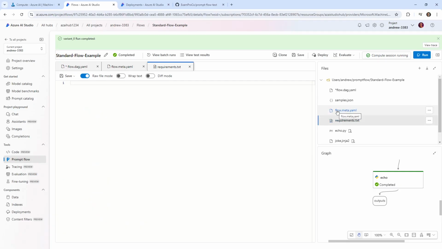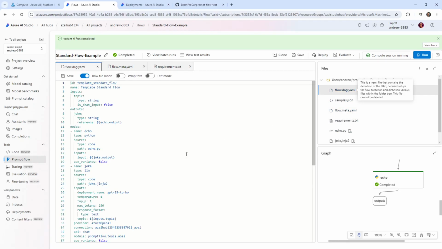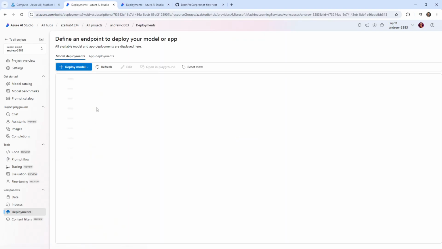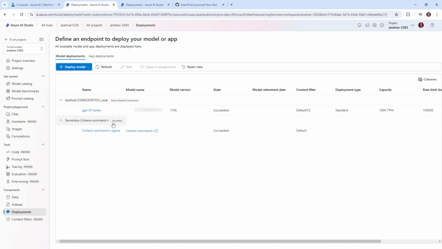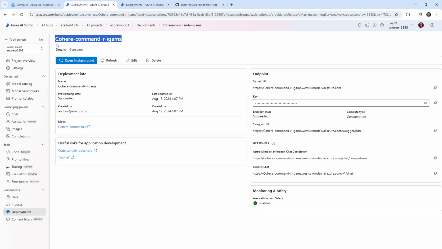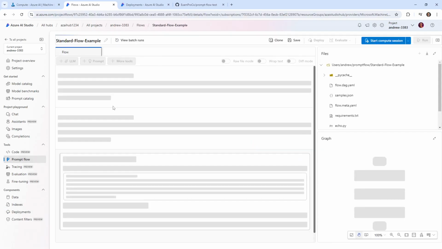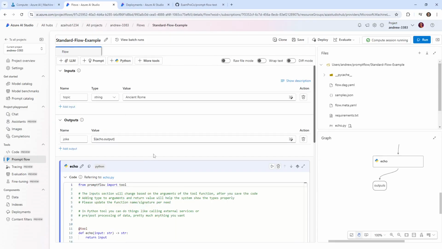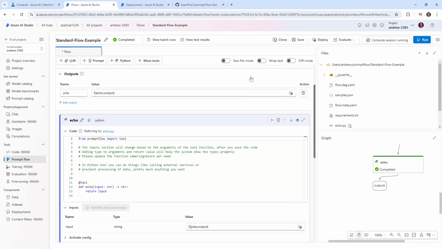I'd be very curious if we could swap out. I bet it won't work, but I would be very curious to see if we could swap out the deployment name for the other one here, which is Cohere, right? So here we have this one, and then down below we actually have our deployment name here, I believe. And so I'm trying to copy the name, so I'm going to copy it here, and we're just going to see if we can do something we're not supposed to be able to do, right? According to the UI anyway.